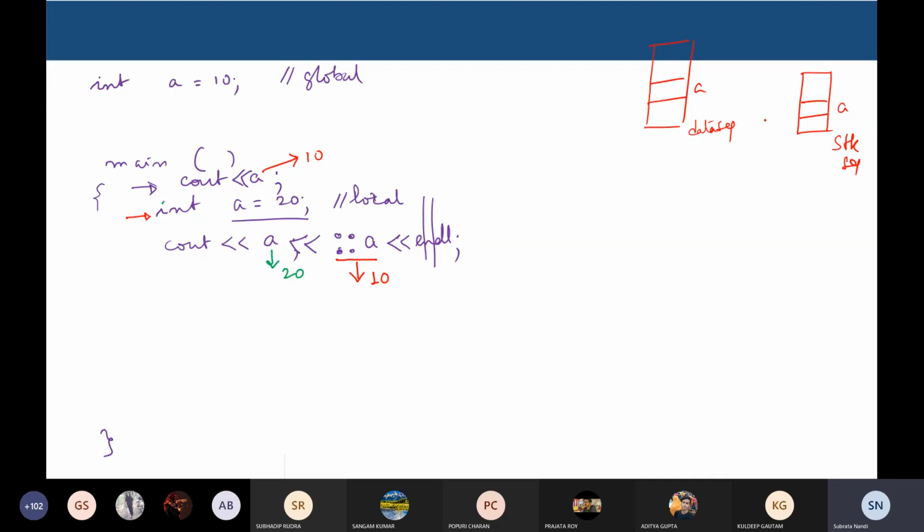In no way can you have the same name twice. You cannot have two variables with the same name in the same segment. That is not possible. So you cannot have another A here, but you can have one A here and another A here. That's why local and global can coexist. Global has a global scope, so you can access it throughout. But if you create a local scope with the same name, it does not clash with the global one because they are not residing in the same place.